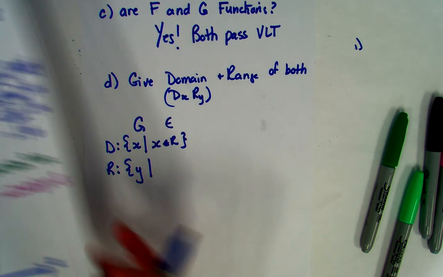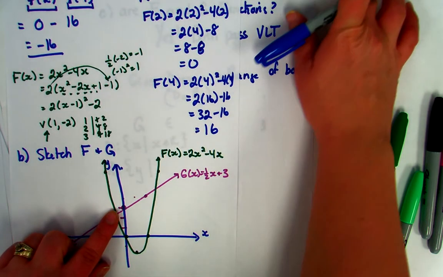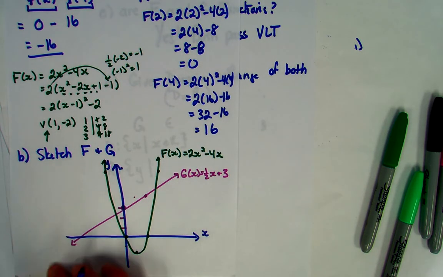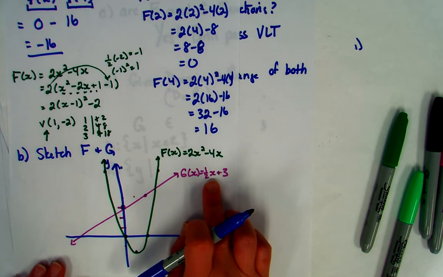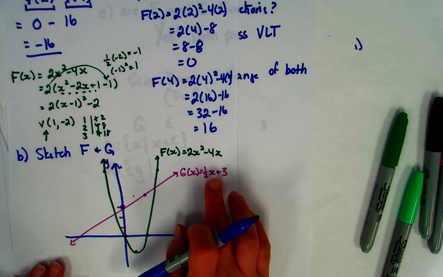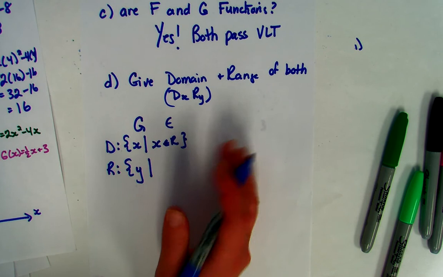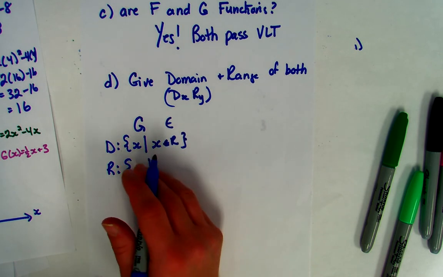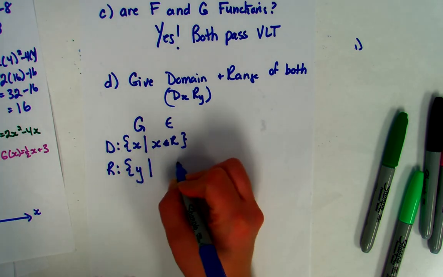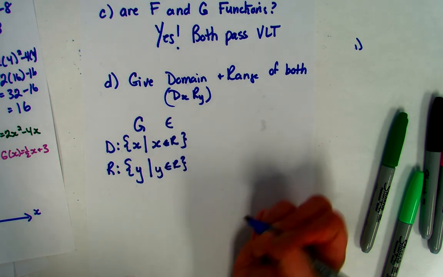Let's look at our y values or our outputs. This line is going to go all the way up eventually, and every y will have a point associated with it, and it's going to go all the way down. Using this equation, I can get positives, negatives, zeros, decimals, fractions as my answer. There's no limiting. So again, it's all real numbers. The only difference in this case is that we're speaking about y. So how we say the output can be any number: y is an element of the real.